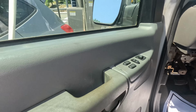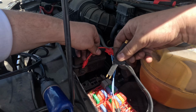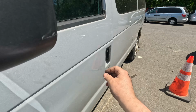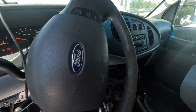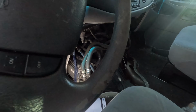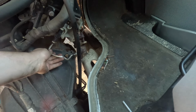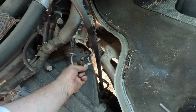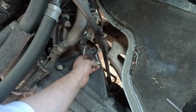Let me put the fuse back in. Alright, this has a fuse in. And it starts. That's all it was, a shorted O2 sensor. This car has been to another shop for a long time, and this shop decided they're not dealing with it. But that's a pretty good shot right there. That is pure copper.